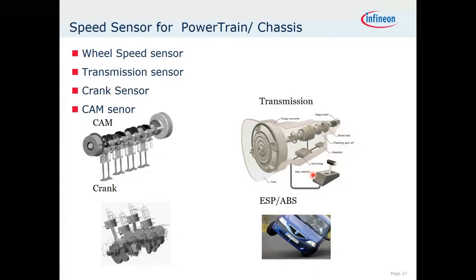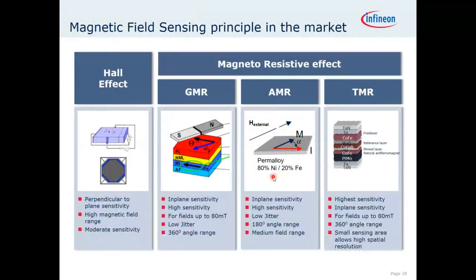And you can easily see that in a CAD CAM, controlling the rotation is very important. Also in a brake system, an ABS brake system, you also need some kind of sensors. Then what kind of magnetic sensors are used in industry? The most popular one is the Hall effect sensor. I'm gonna explain what the Hall effect is again.